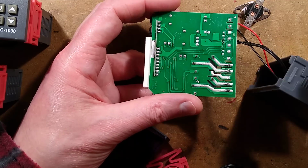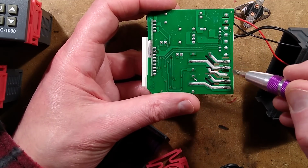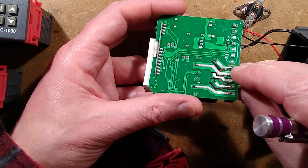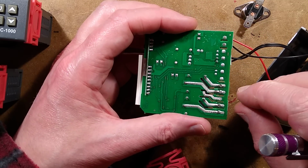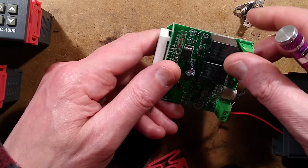The relays have solder beefed up tracks. It's actually got the position for a changeover contact, but only in one of them. That's a bit strange. It also has other contact positions, maybe for two sensors. I'm not really sure. It'll be a fairly universal design.